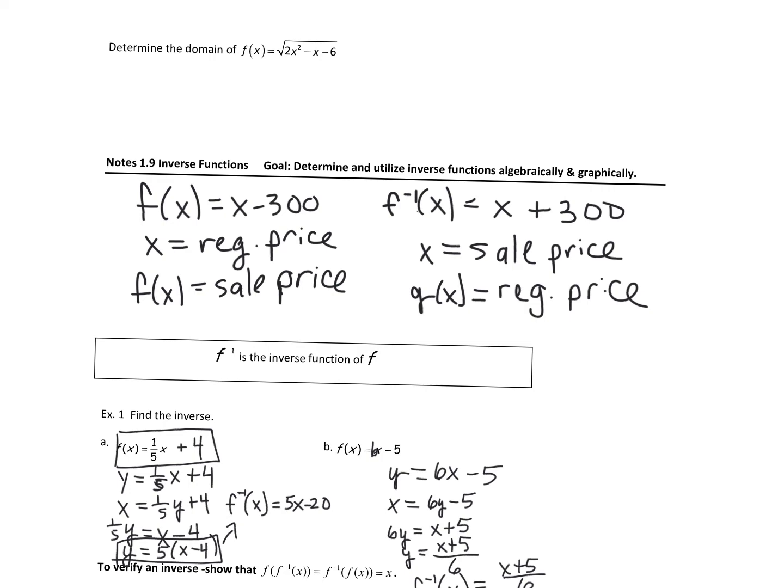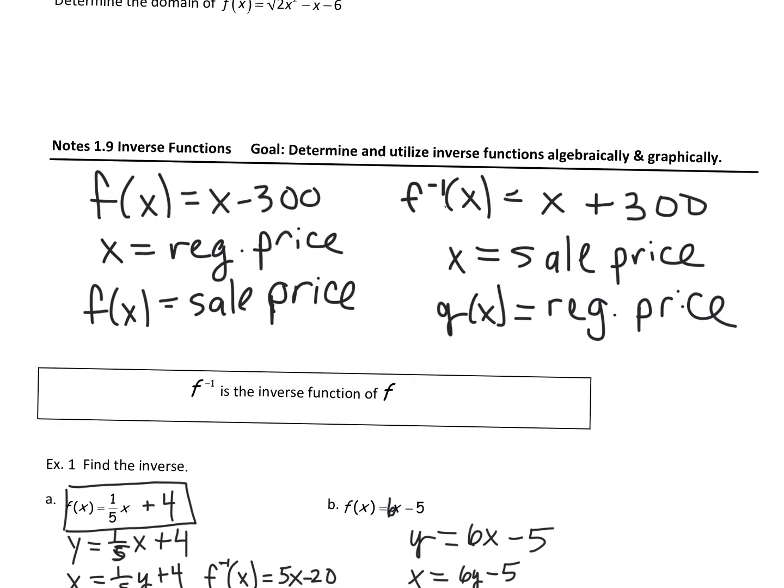Well, let's also use this example to come up with a conceptual understanding of why that works. Okay, so I'm going to write it out here. f of f inverse of x should give us out x. In this particular case, if we're taking x and inserting into f inverse, that means x is the sale price. So let's see what happens. I'm taking x, inserting into f inverse, whatever that output is becomes the input of f, and the output should be x. Let's see if that works.